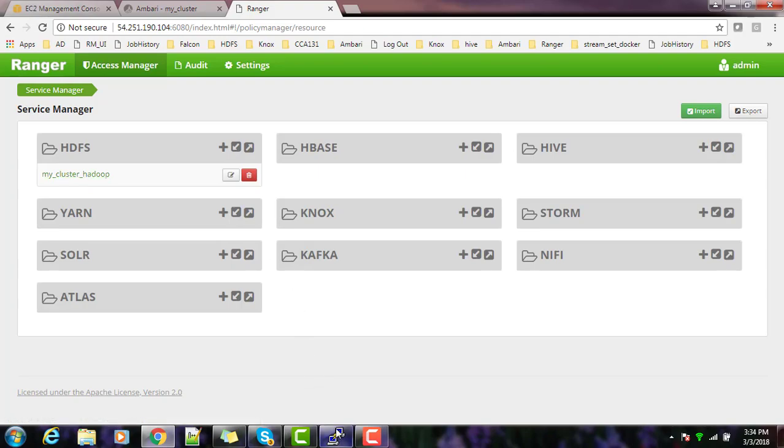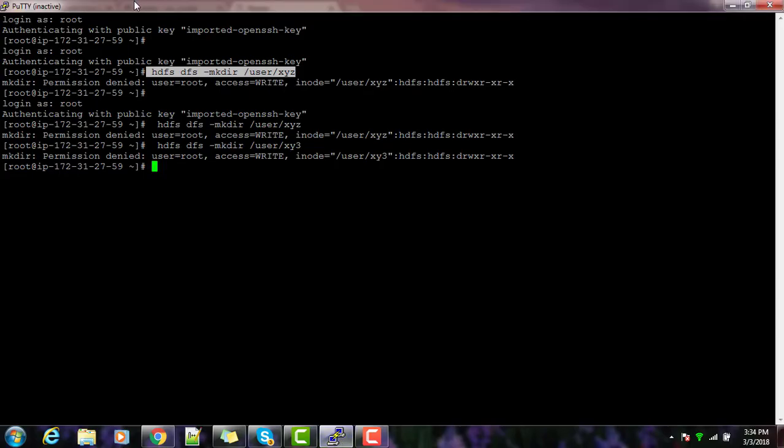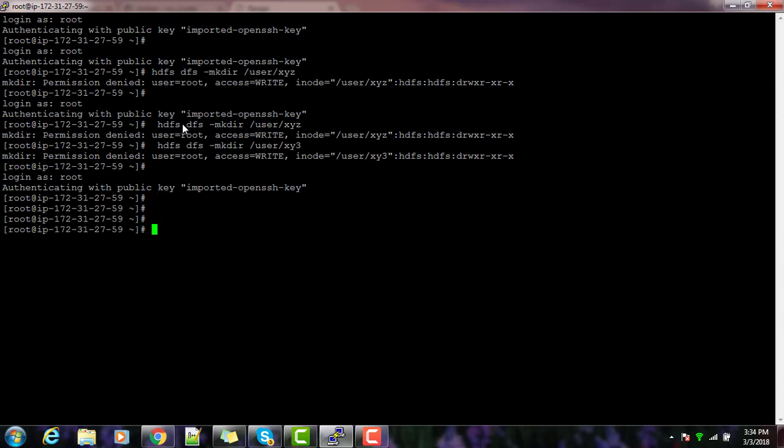I'm going to create a couple of users and add them as administrators or super users. Let me log in here as root. First I'm adding a group, groupadd admins, then useradd -g admins, one user added, and baby. So these are the two users I added, and these users are in admins.